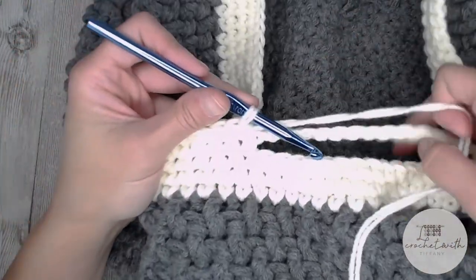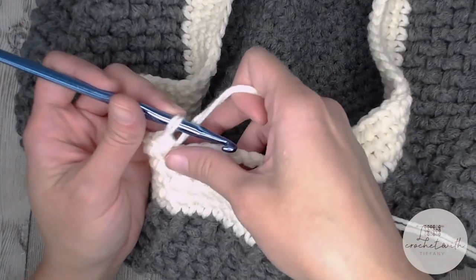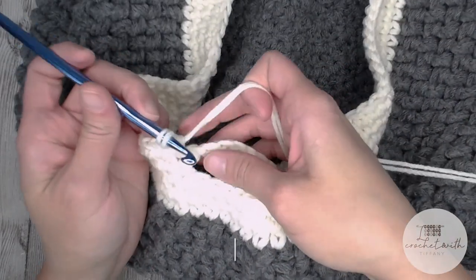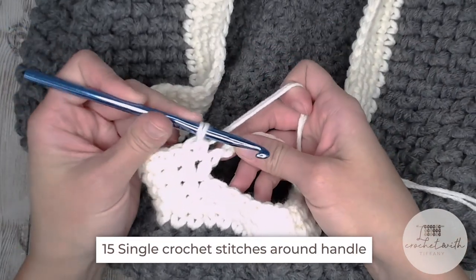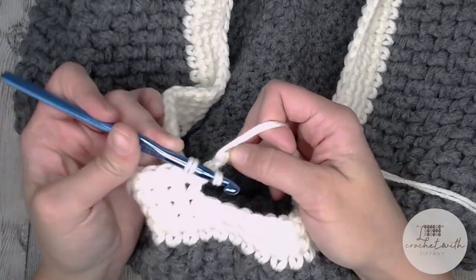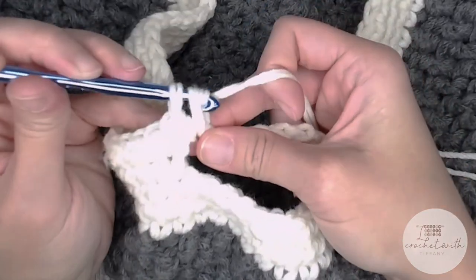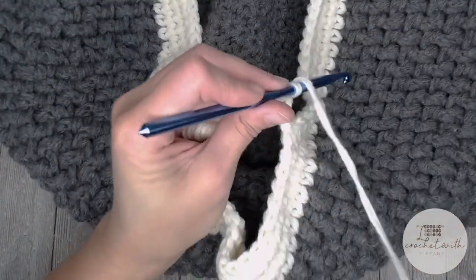We know that there are 15 chains in our handle, and we need to make sure that there are a total of 15 stitches over this handle so we can keep the count 99 stitches what we want it to be. So we need to make 15 single crochet stitches around the handle. So how I do this is I'll insert my crochet hook around the handle, yarn over, pull through, yarn over, pull through for my single crochet stitch. So there's 1, 2, 3, 15. Great.